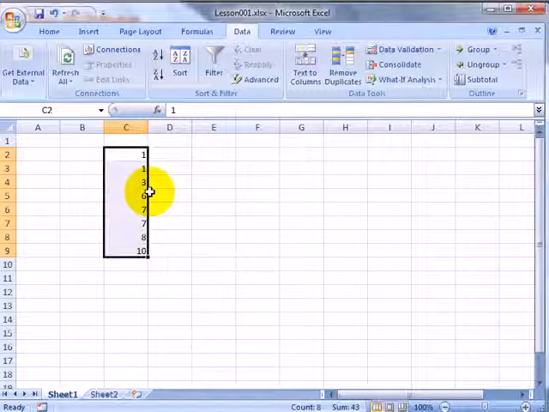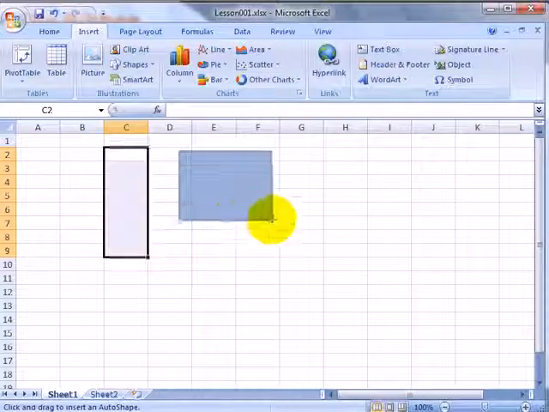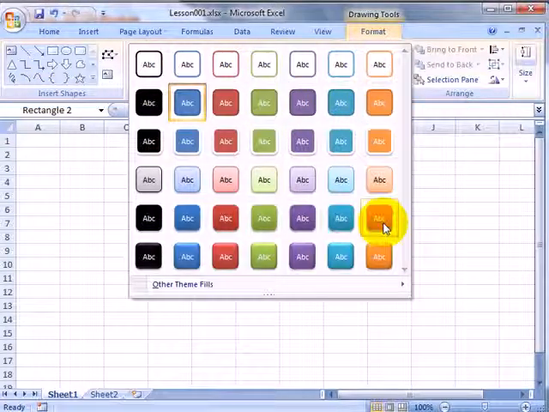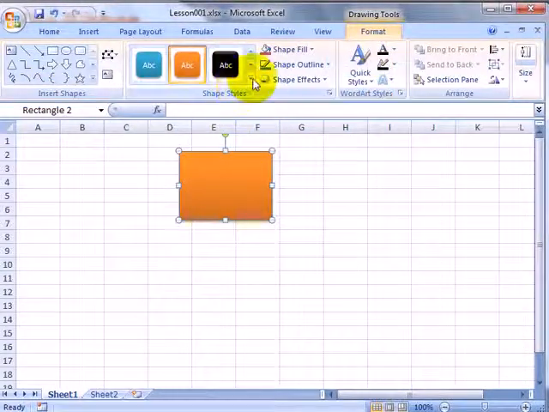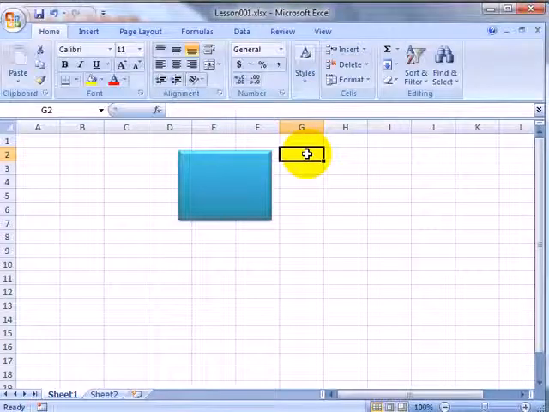The other thing that you're going to notice is that occasionally you're going to get new ribbon tabs. Let me insert a shape here. Now, because the shape is selected, you see that we have a new tab called Drawing Tools Format. This tab includes all of the items that we might need to format that shape. And this tab is active as long as the shape is active. As soon as we click away from the shape, that tab is put away, as Microsoft says.